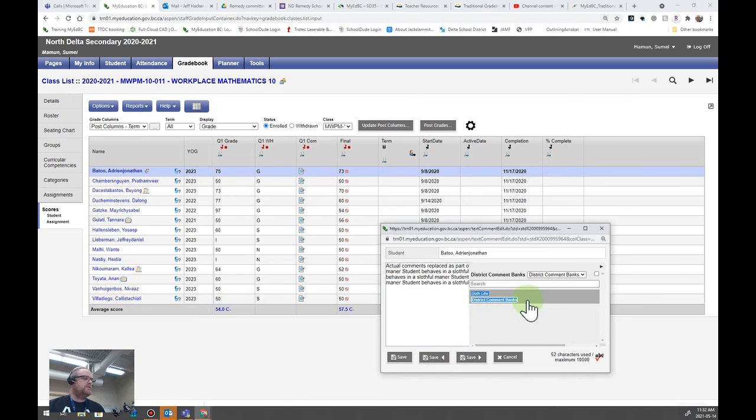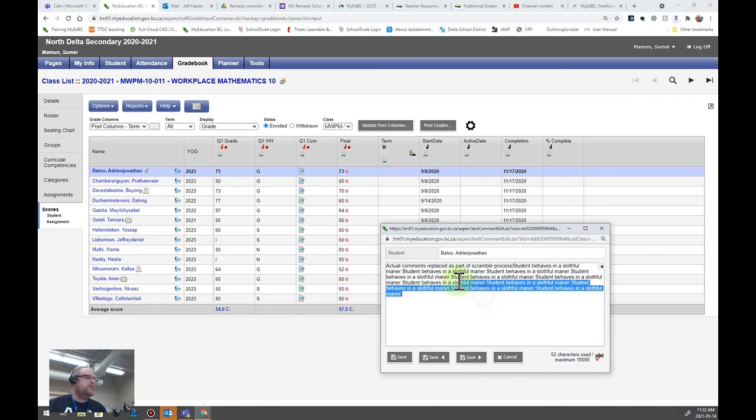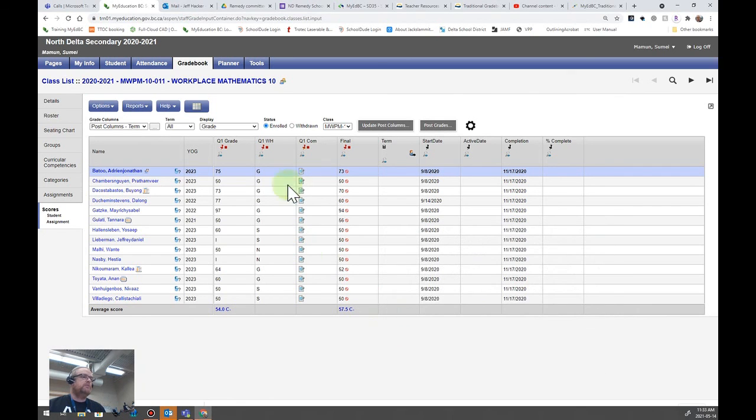And you can just click on it and it'll show up in that student's comment. This is not something that I've used a lot. There we go. So I double clicked it several times. So you can add that in there. And yes, I'm aware that I misspelled manner. That's how you can add your own comments.